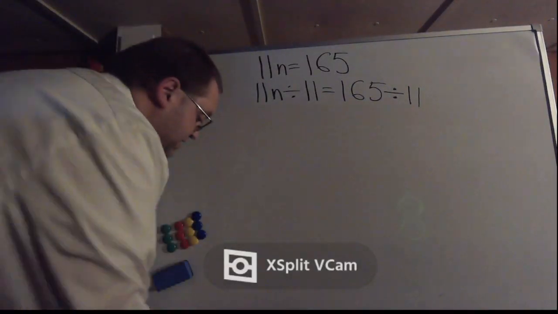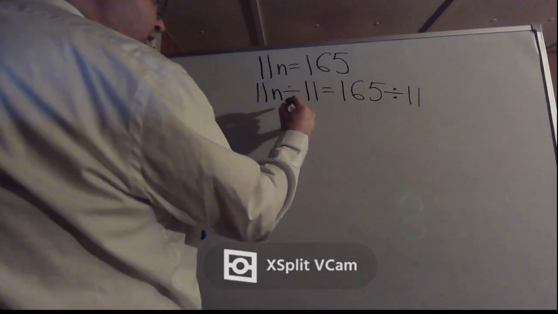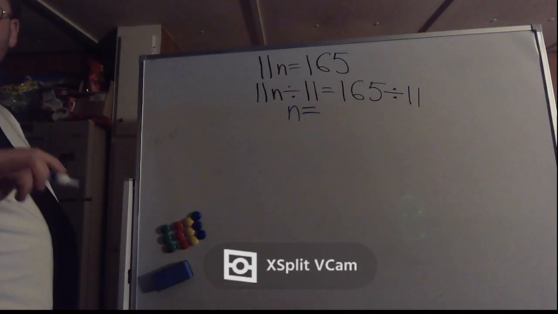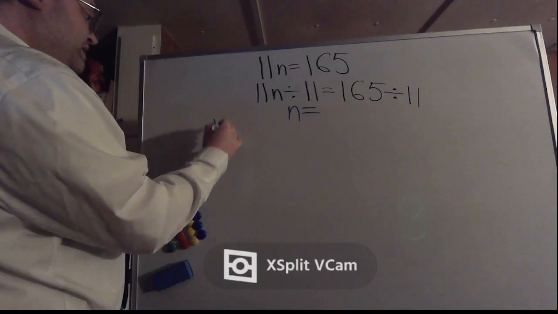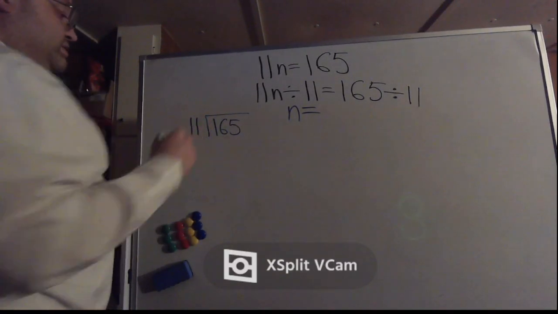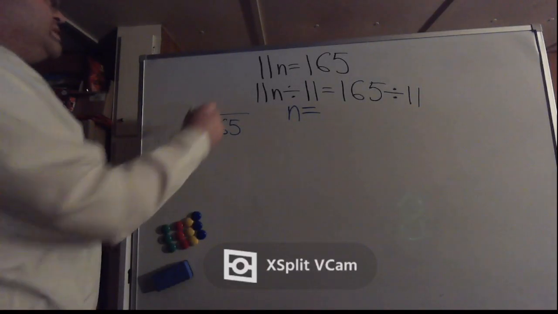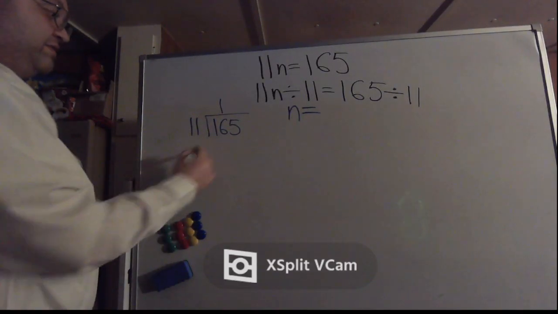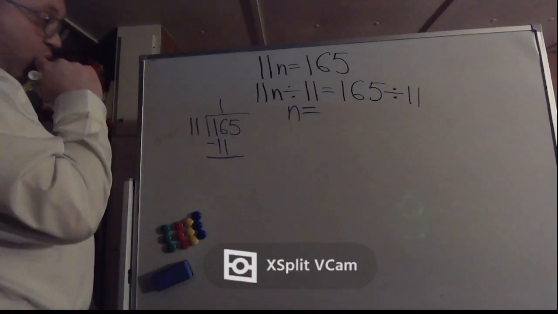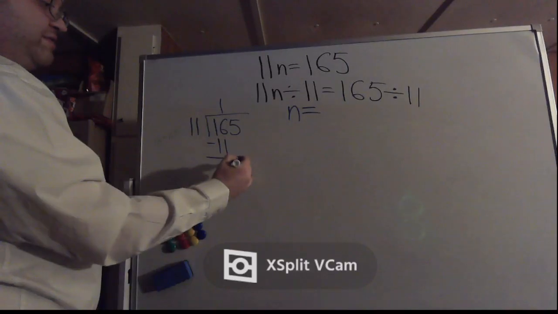Okay, so when you divide 11 by 11, you get 1. You'll have 1n, which means it's n by itself. Now we need to figure out what is 165 divided by 11. You'll work that out on the side with another long division problem. So 165 divided by 11, how many times does 11 go into 16? 1 time. 1 times 11 is 11. So what is 16 minus 11? Well, that's 5. Then you'll bring down this 5 from the dividend.